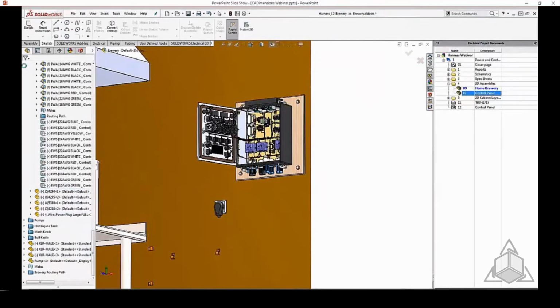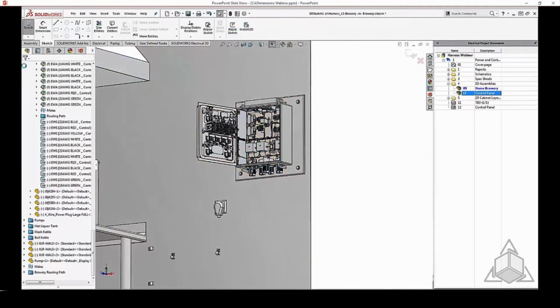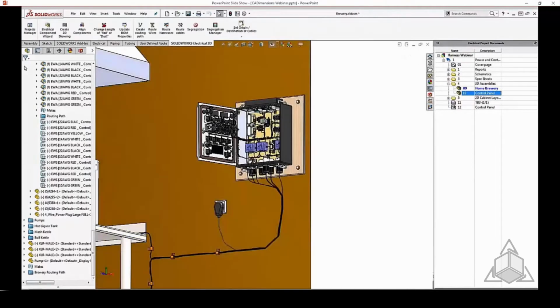But once I hit route cables, it's still going to create that yellow path of the wires. So it will route each of those cable cores first, and then it's going to bundle them into a cable. So it's showing what the path is for the cores, and then it's realizing, all right, I have a pathway and I belong to a cable, so it'll lock that cable in.